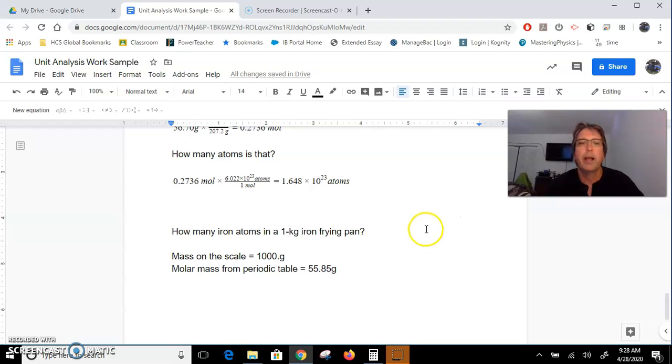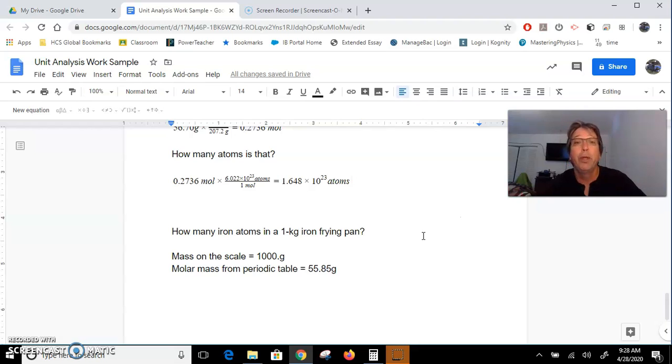Now, this other thing that I have right here, this is an iron frying pan. Yeah, like your grandmother's probably cooked in, and we have it at the house. I love it. This is a nice small one. You can see it's smaller than my face, and it has a mass of around 1 kilogram.